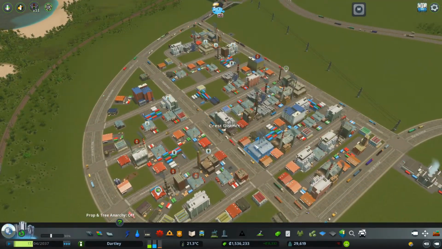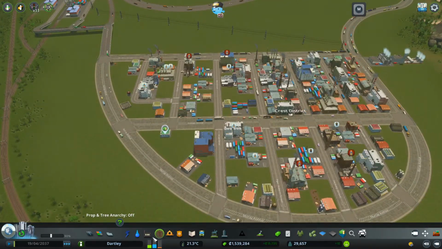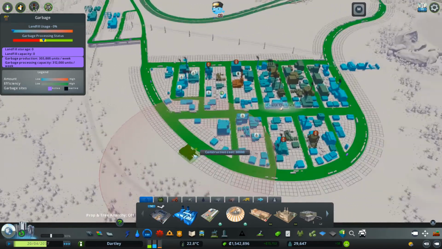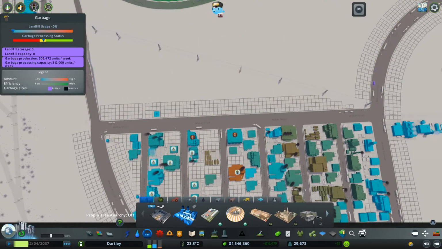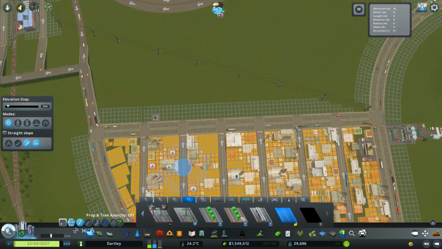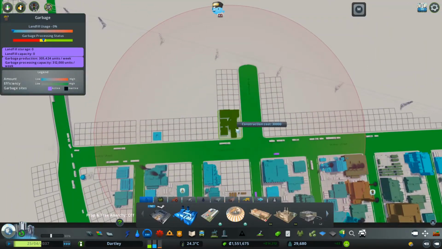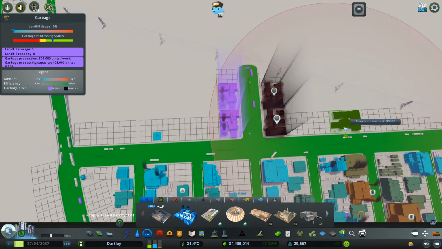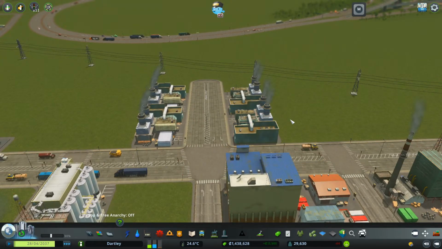Industrial districts complaining about workers. I'm gonna want some garbage facilities, which we could stick over here, to be honest. Yeah, a lot of incineration plants, I'm feeling. I'm feeling that. Where are we going to put these incineration plants? Here? I think that's a good idea. 1, 2, 3, 4. Yes. Go.